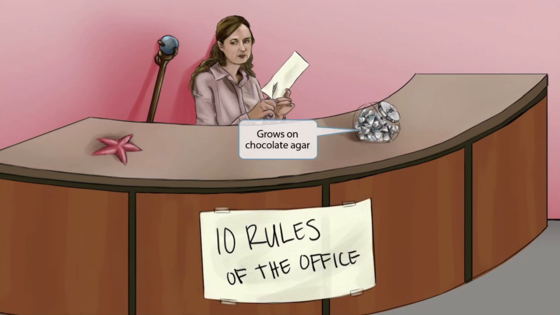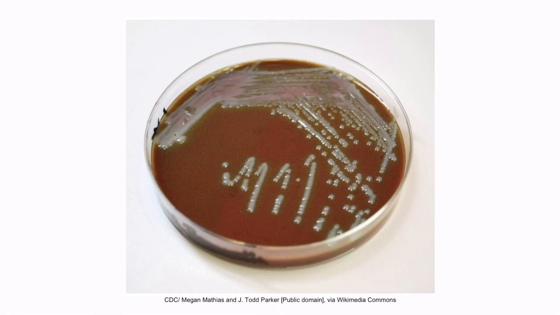Also notice that we've shown a jar of chocolate, which is here to help you remember that H. flu grows on chocolate agar. Chocolate agar is simply heated blood agar, which contains lysed red blood cells. The red blood cells are an important part of the agar because compounds called factor V and factor X are normally inside of the red blood cells. Therefore, these compounds are only available to the organisms when the medium is heated and the red blood cells are lysed. So remember, H. flu can grow on chocolate agar because red blood cells are lysed, which supply the agar with factor V and factor X.